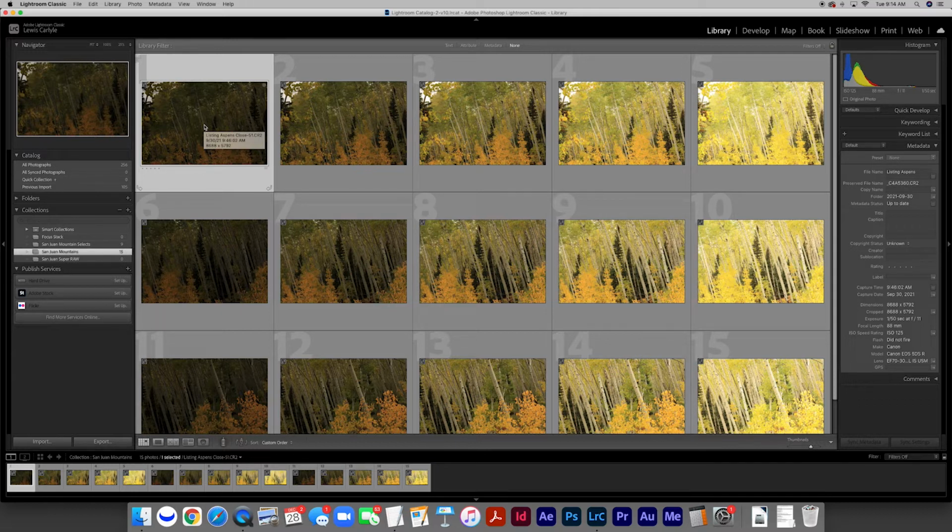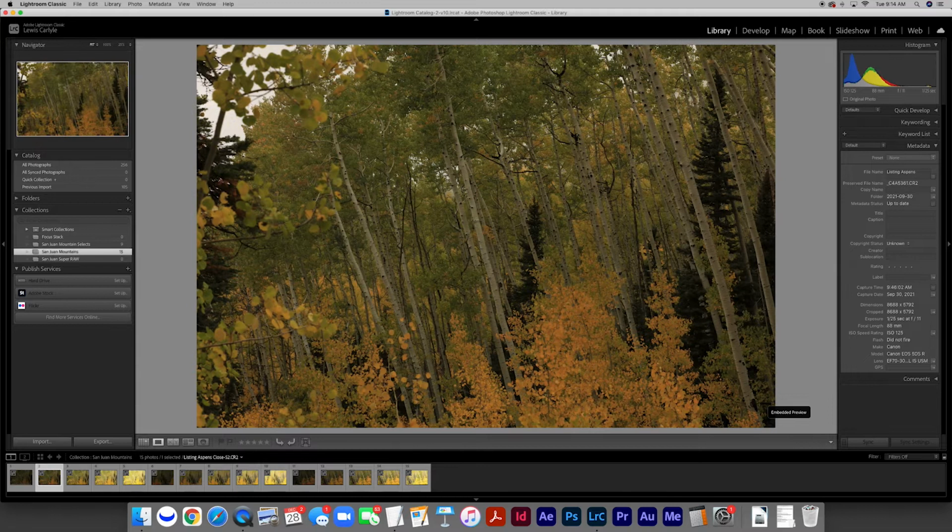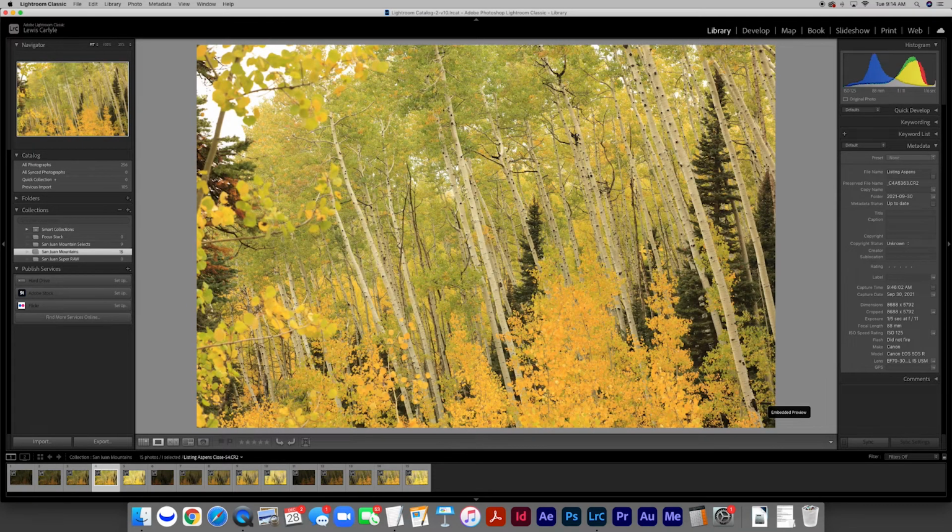Again, I think we can do this with only 3 images because this soft, flat light in the forest is actually going to be very, very kind to our exposure equation. So let's start up here, number 1, and I'm going to start moving on through. This is a little dark, this is a little dark, and this to me feels just about right. I've got good tonality in my bright white aspen trunks here. I've got good tonality in all of this beautiful foliage, and I can still see enough information in these little spruce trees that they're not completely getting darkened out on us. So I'm going to say that this right here is a pretty darn good exposure. B, and we're going to send that to the quick collection.